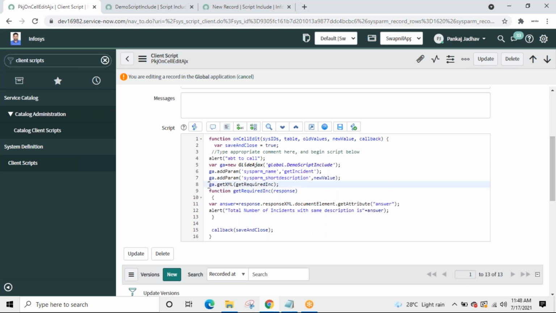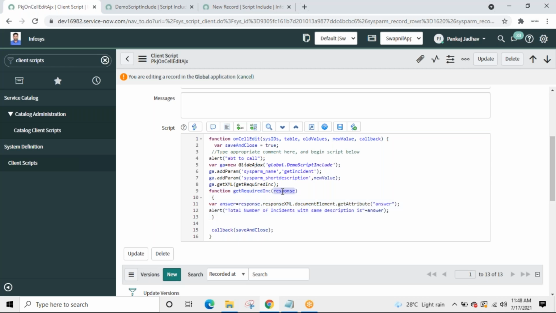Now actually give a call to the script include. This will give a call to the script include. And in the same line, it will also tell that whatever response the script include sends should come to my callback function, which is this. Where is its implementation? This. Lines number 9, 10, 11, 12, 13. This much is implemented here.